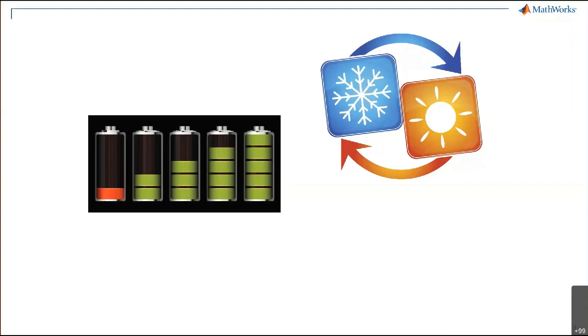And it is extremely important because it tells me how much longer I am going to be able to use my battery-powered device. In the case of a cell phone, how much longer I'm going to be able to talk. In the case of a laptop, how much longer I'm going to be able to work with the laptop. And in the case of an electric vehicle, the remaining range, which is extremely important, as you know, because not knowing the range in an electric vehicle causes what's called range anxiety, right? So it is extremely important to determine the state of charge accurately.